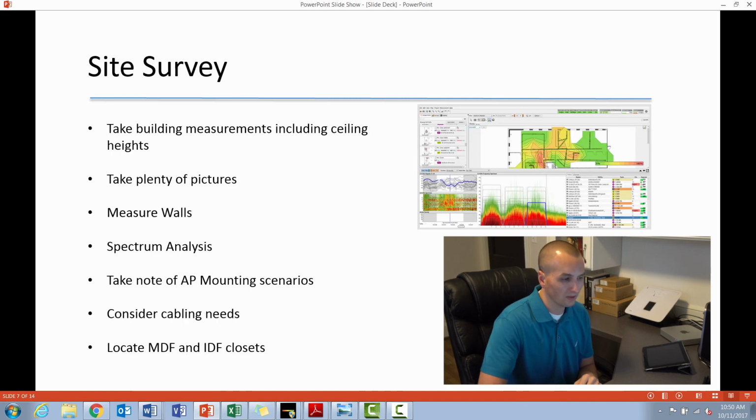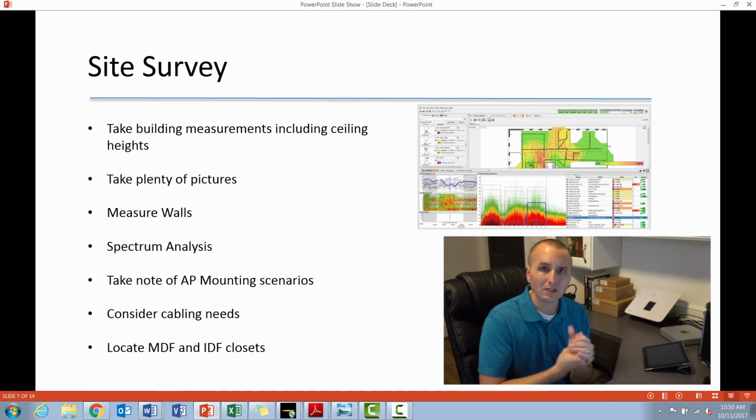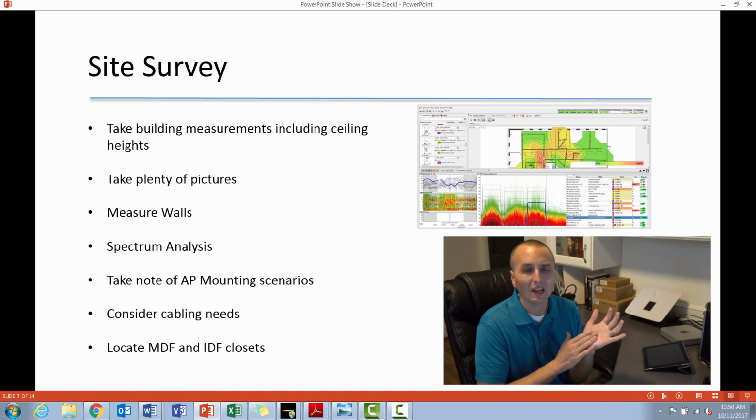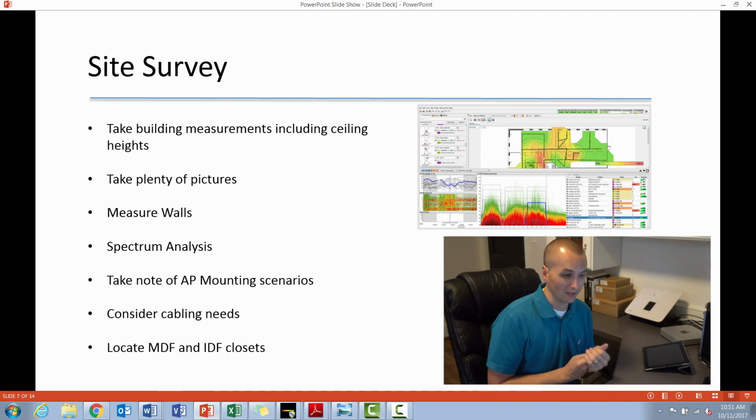So let's mosey on here to site survey. Let's refresh actually for a little bit. We've met the customer, we've understood their pains, we maybe did some education and explanation on why they're experiencing some of their pains. We gathered everything that was important to them in the way of requirements of how they wanted the network to function. Now we're on site. That's assuming we had budget. Once again, I talked about budgets and things of that nature, but assuming we had budget to come on site and do a full-blown site survey, this is what would be the next step for me.